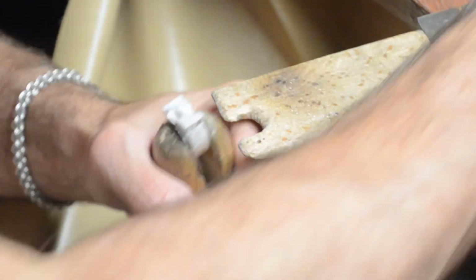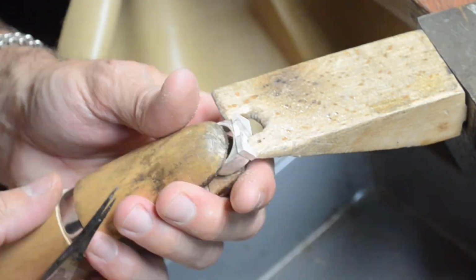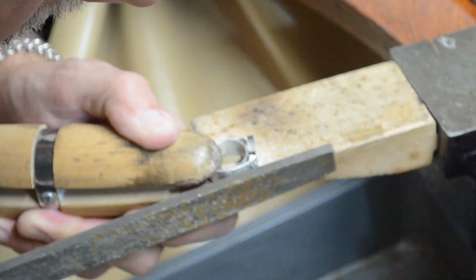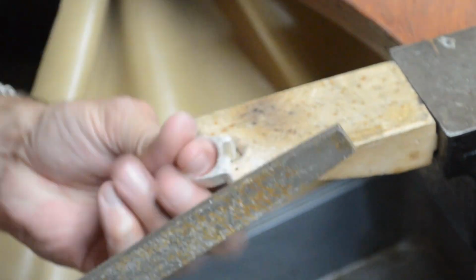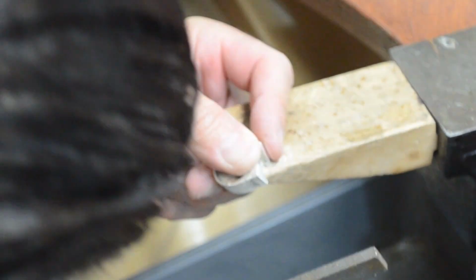Now that H bar in the middle, I'm gonna cut that out, so I'll have one big stone there. That's how that works. Now I gotta file that all down. Just a lot of filing, a lot of sanding.